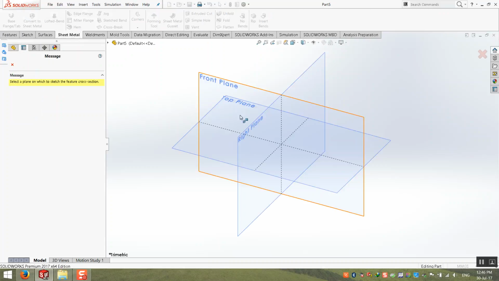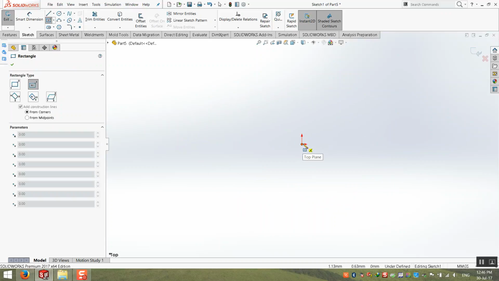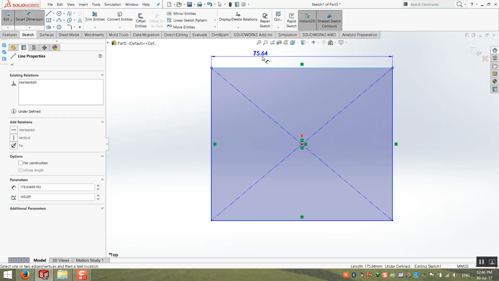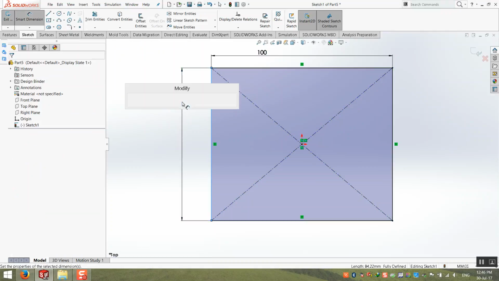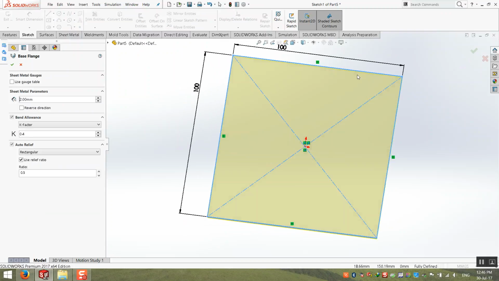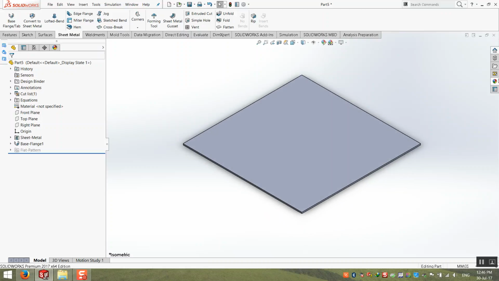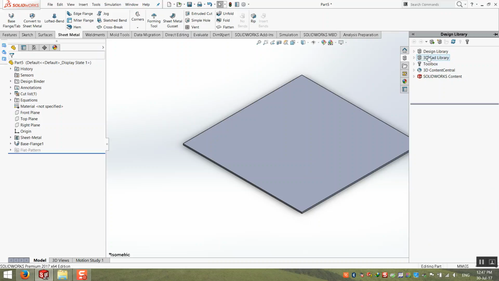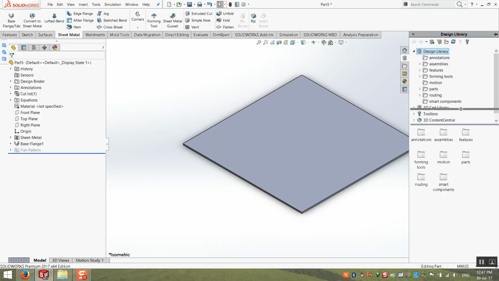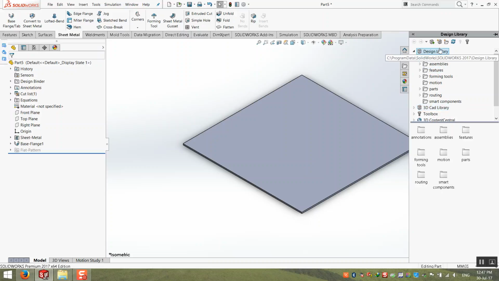If I have sheet metal like that, go to your library, design library, sorry, currently installed, not this one, this one is mine, but this standard library, forming tool, and check with louvers, for example.